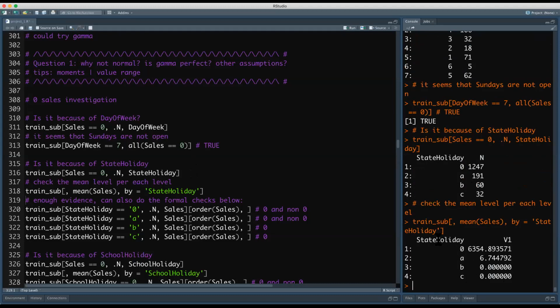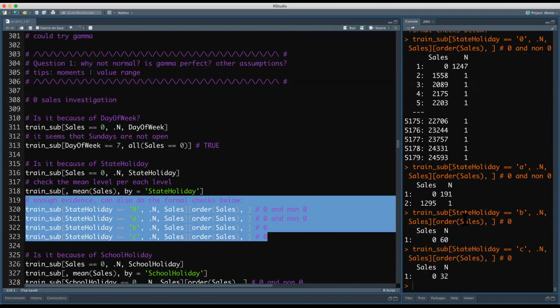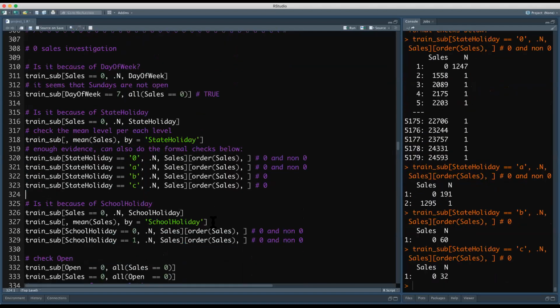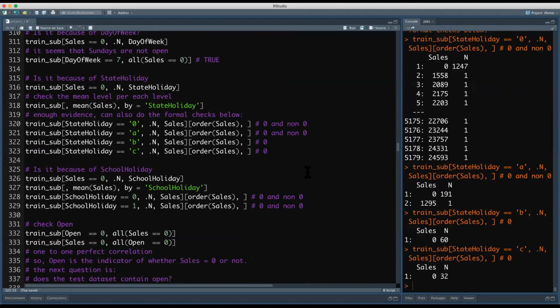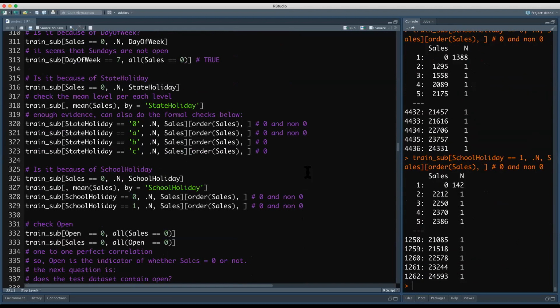As you can see, if the state holiday equals B or C, the average is 0. You can also do a formal test here, in a more logically correct manner. The next question is, is it because of school holiday? Can do the same.